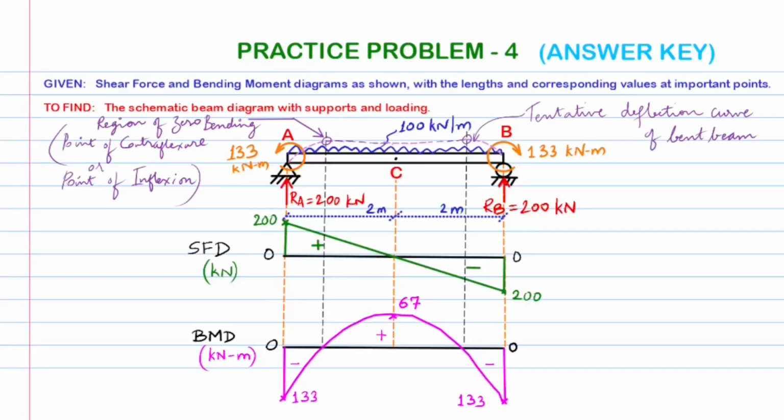From the theory that the derivative of shear force with respect to x equals the rate of loading at a section, it is concluded that the loading is supposed to be a constant value throughout the length, hence denoting a uniformly distributed load to be acting. To estimate its value, we consider 2 points A and C and the corresponding shear force values and calculate the variation in shear force values for the length between them. That is 200 minus 0 kilonewtons over a length of 2 meters, which comes to 100 kilonewtons per meter length.